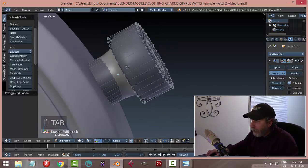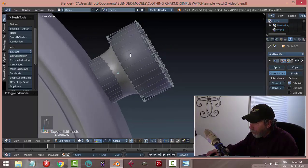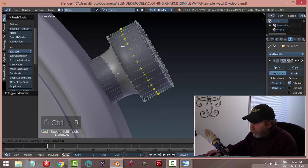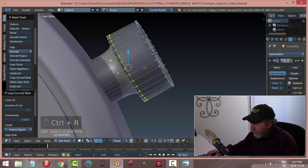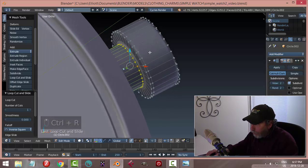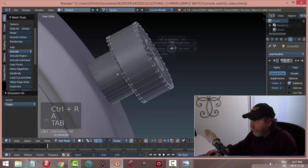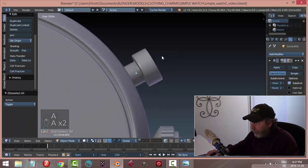All right, are you starting to see where to put an edge loop in? This edge was nice and sharp. It's a little bit too smooth now. So let's bring an edge loop, Control R, drag it down there. Let's drag from the bottom here. All right, and that sort of will take care of that. Let's put one more up here. And that may be good enough for this simple object here.